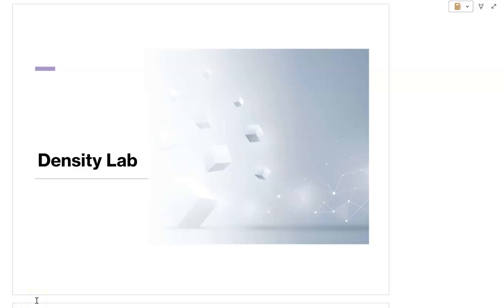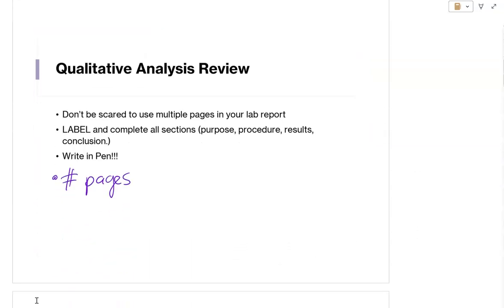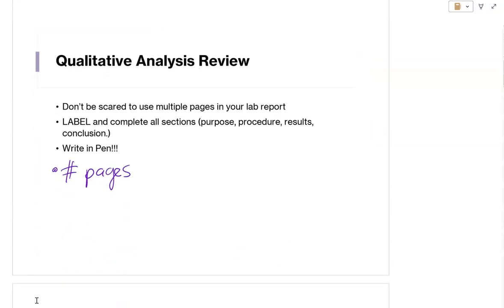Hi everybody, we're going to quickly go over our pre-lab for density. And before we start, just a quick review over your qualitative analysis lab sheet. Don't be scared to use multiple pages. Please don't smush. If you need to go to the next page, go to the next page. Make sure you label all your sections.